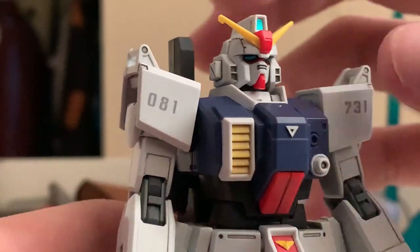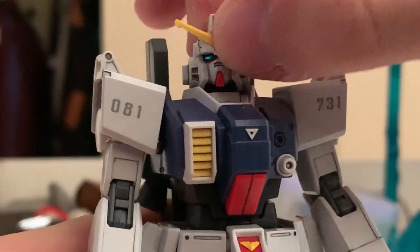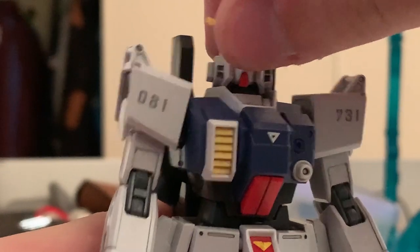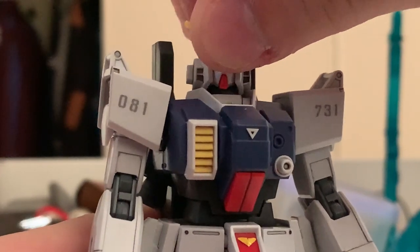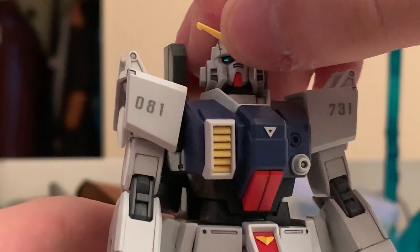As usual, let's start with the head. The head this time can move up, down, and turn. The joint is a bit tight, and the head is actually a little bit limited. You can move slightly left and right, but it's okay though. Anyways, you're not going to move the head too much, so I think it's fine.